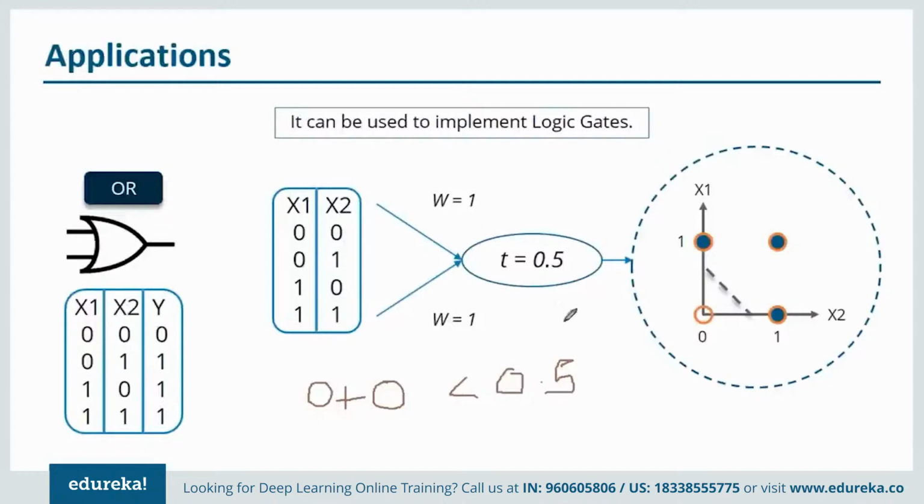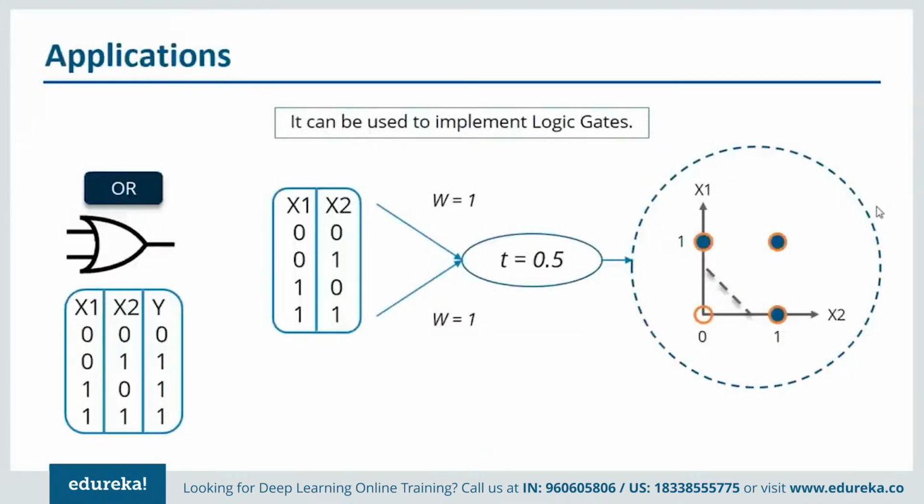Now let's take the other set of inputs. Now our x1 is 0 and our x2 is 1. So 1 into 1 will obviously be 1. In this case, our output is bigger than 0.5, so our neuron will fire and we get the output 1 here, as you can see in the graph. Similarly, when my x1 is 1 and x2 is 0, our output is also greater than 0.5, our neuron will fire, and we get this sort of a graph. When I talk about 1, 1, then our output will be 2, which is greater than 0.5. So we get an output that is 1. And this is how we get this graph.